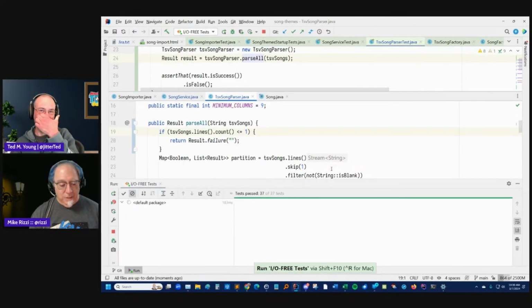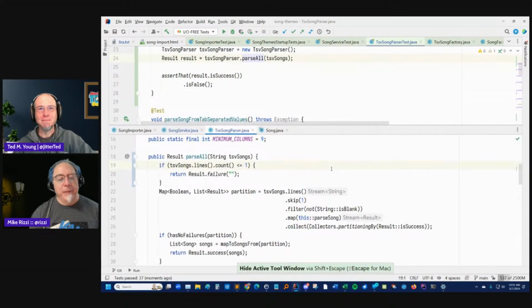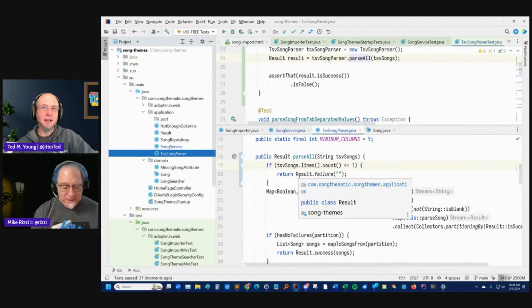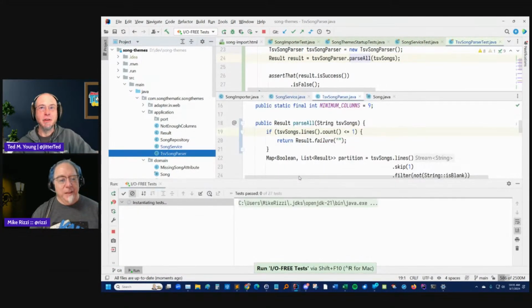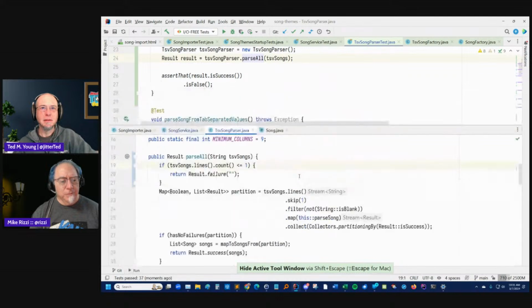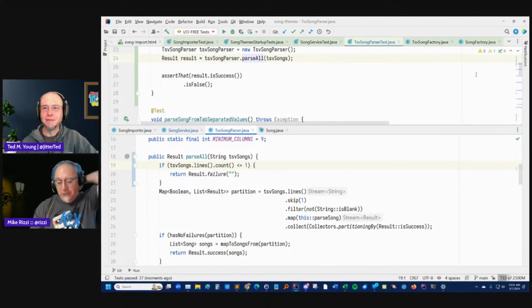So if you run it and then do Shift Escape, that used to be my normal way of closing. But if you have two open, it's only going to close the one that had the focus. If I do it again, it will close the other, because the other tool window then becomes the active window. I used to use that, but then I switched to Control Shift F12 because it always does the right thing.